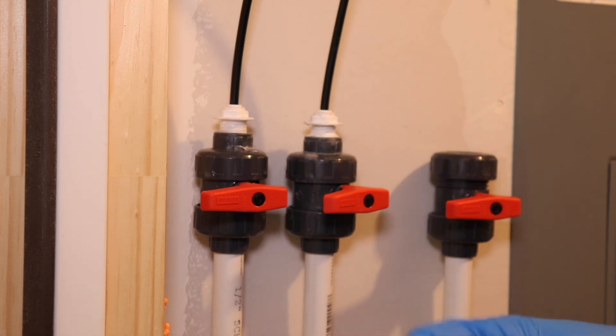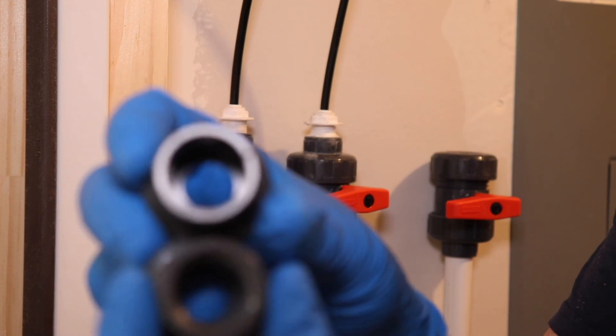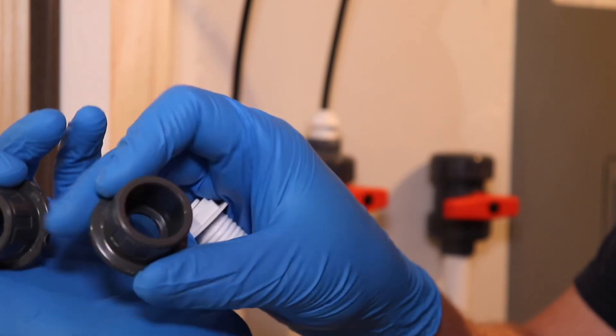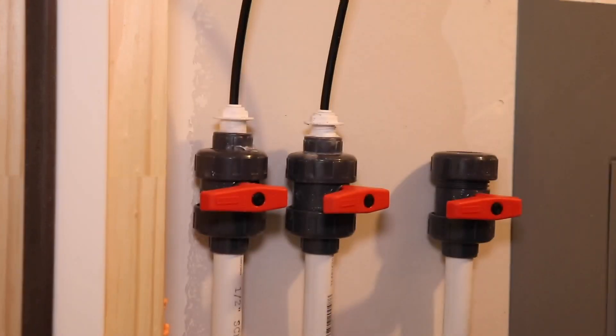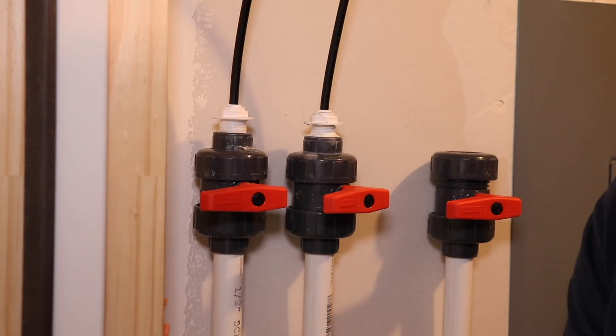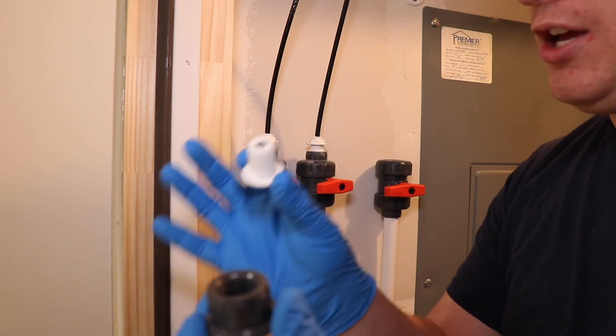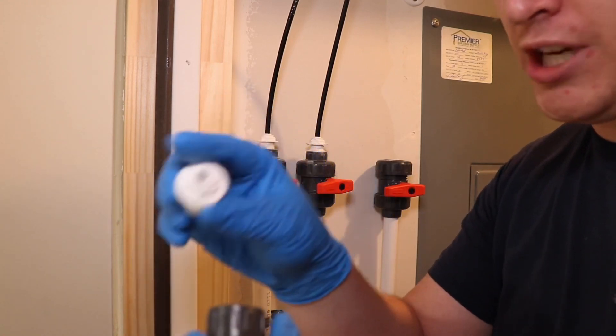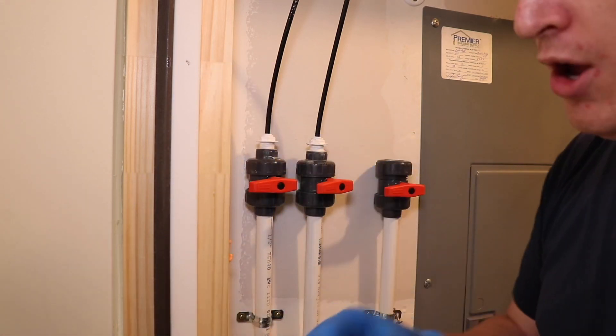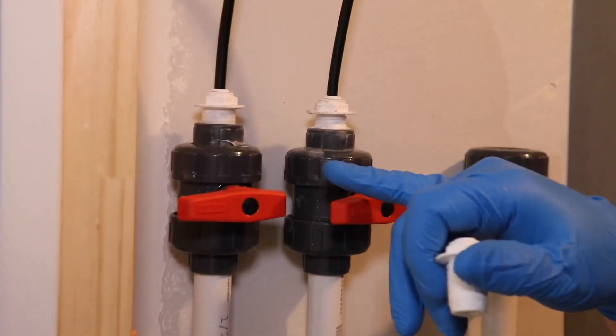And the reason I like these true union ball valves is it actually comes with two pieces in the packaging, allowing you to either simultaneously change out one that's a threaded connection and one that is a slip connection. So I originally went with this threaded connection. I originally went with the threaded connection to the push connect bulkhead connected here because I wanted this to be sleek and fitting.